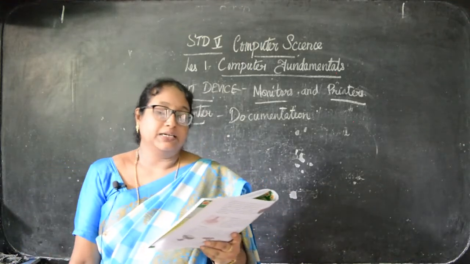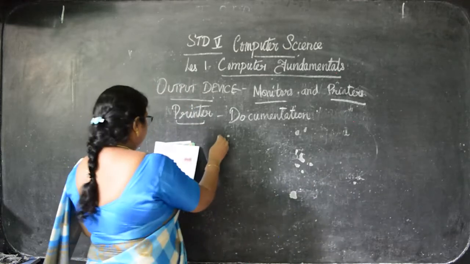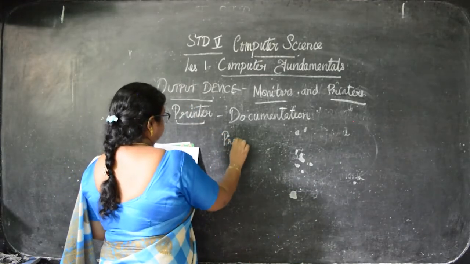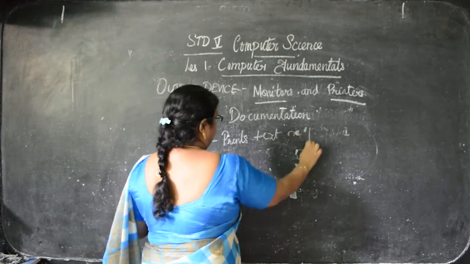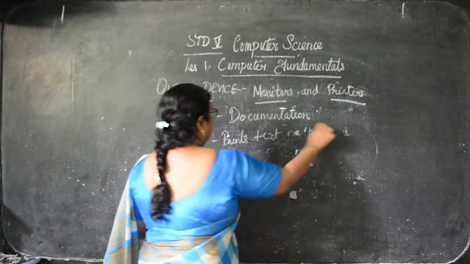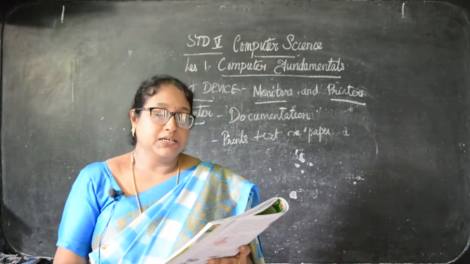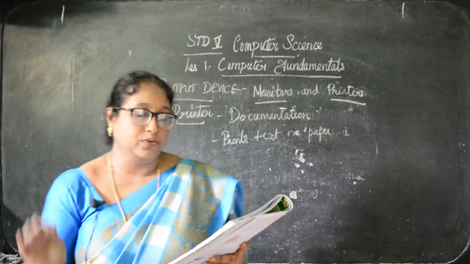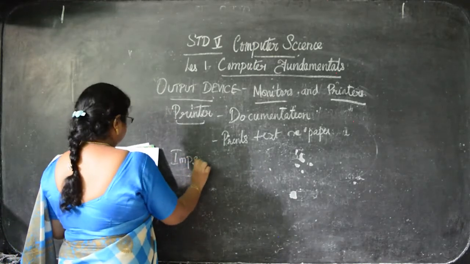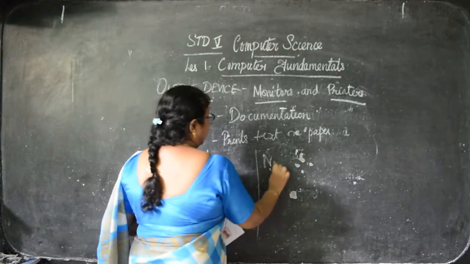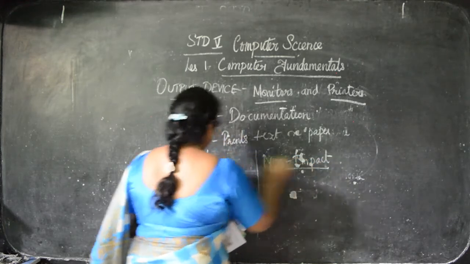And printers print text or illustrations on the paper. What is the work of the printer? It prints the text on the paper. So what is the work of the printer? It prints the text. Text means the written one, yeah, on the paper. Printers are broadly classified into two types. So printers are of two types, that is impact printers and the non-impact printers. Okay, impact and the non-impact.